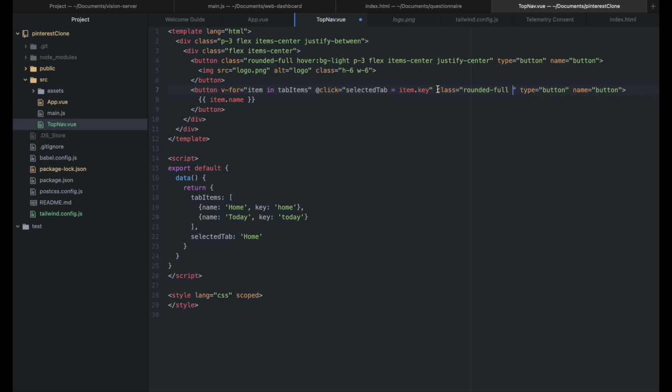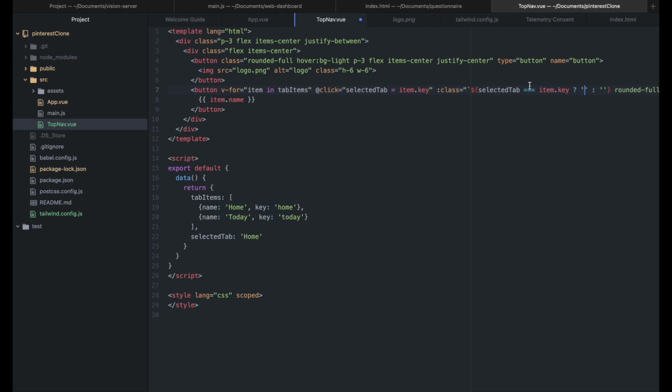Okay, so let's add a colon up here and backward ticks so that we can do some JavaScript in here. And I'm going to say, if selected tab is item.key, then we'll have this CSS, otherwise this CSS.